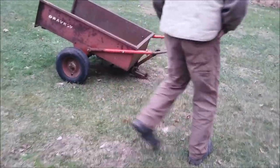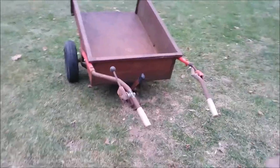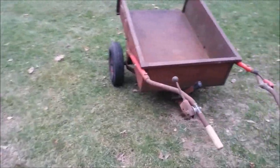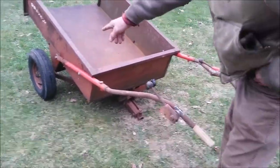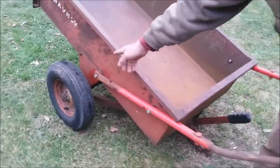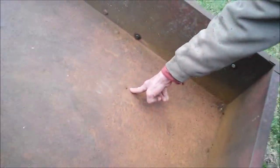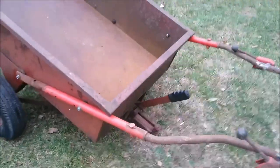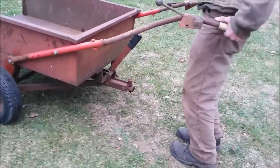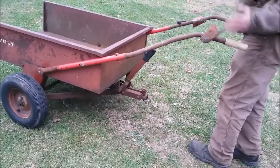Gravely wheelbarrow version two. Version one was obviously too wide. Here are handles from either a commercial twelve or a pro eight — not sure. They're tucked in a little bit. I did have to drill some holes on this one. They mounted originally down there, no problem, but I drilled some holes. As you can see, it's got holes in it anyways, so what's a couple more? Let the water drain out. A little narrow — fits my narrow hips. Even left the controls for forwards, reverse — they'll function once it's running. High.